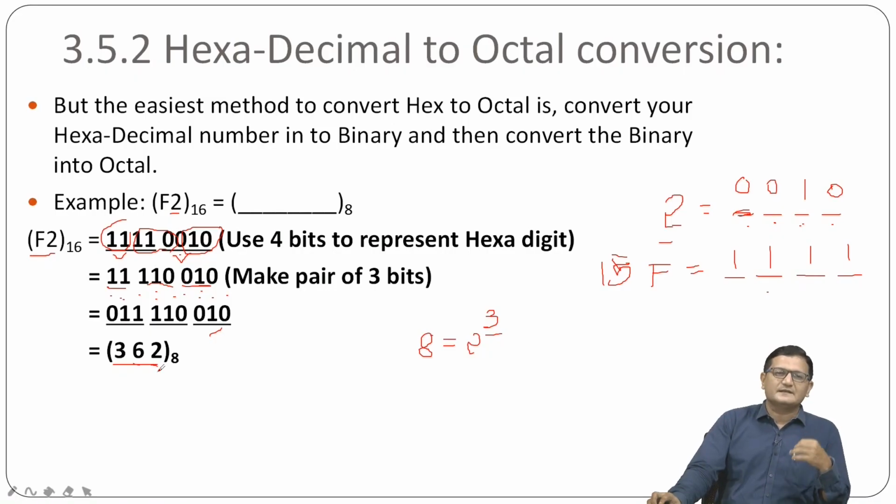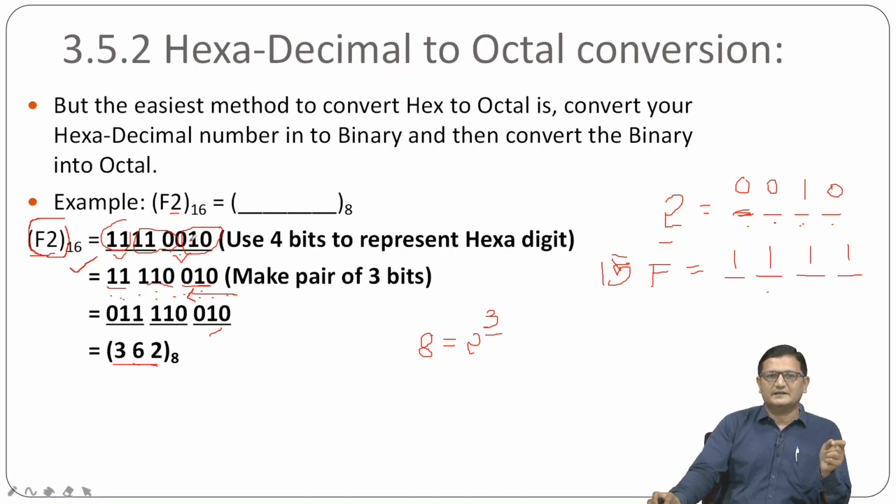So this is a bit easier method, right? Whenever any hexadecimal number is given to you, you just make a pair of 4 bits, write down the binary, and in that way you have converted the number into binary. Now once you have the binary of the whole hexadecimal number, you try to make a pair of 3 bits. Make sure you make the pairs of 3 bits from the right hand side, and go towards the left hand side.